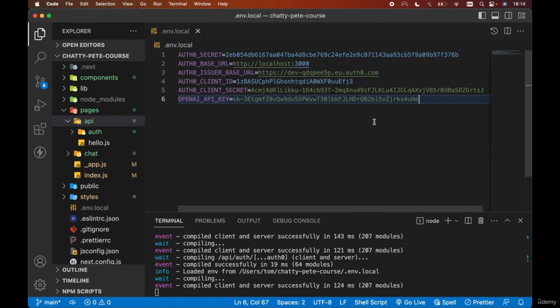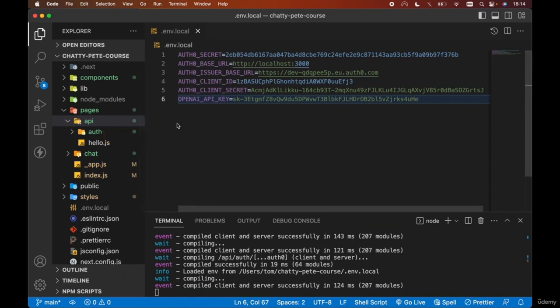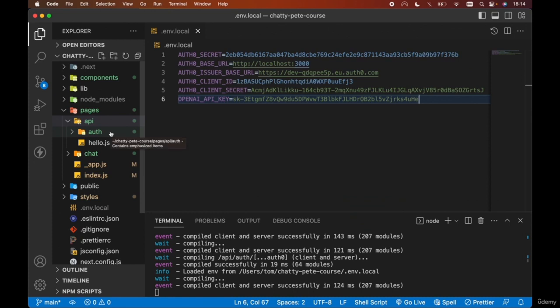So we're going to need to set up an API route within our app, and from that API route, we will then call the OpenAI API and then stream the response back to the front end. So just like where we added within Pages and the API directory, remember I told you the API directory is a special directory in Next JS, and just like where we added an auth directory which handles all of our auth endpoints for Auth0, let's go ahead and do exactly the same thing, but for chats, because all this app is doing is dealing with chats.